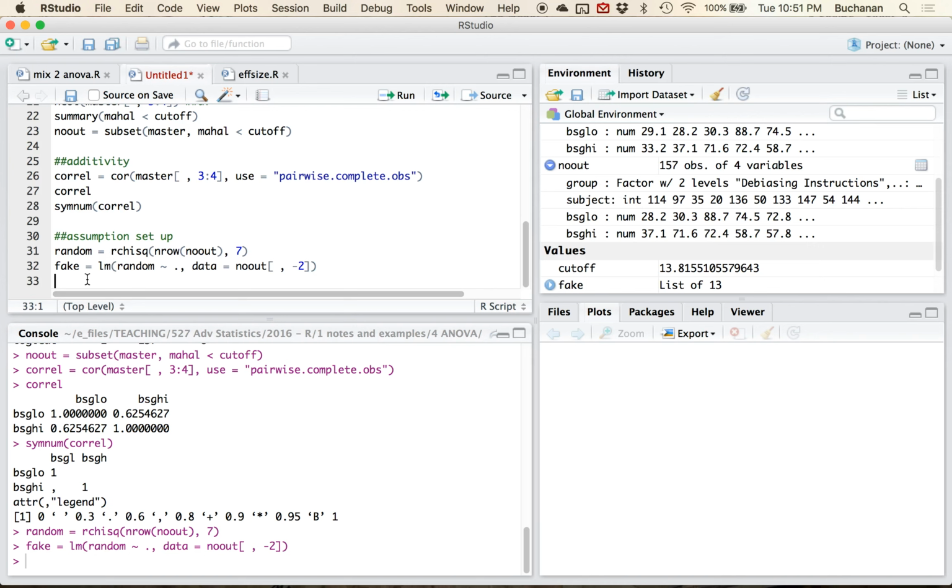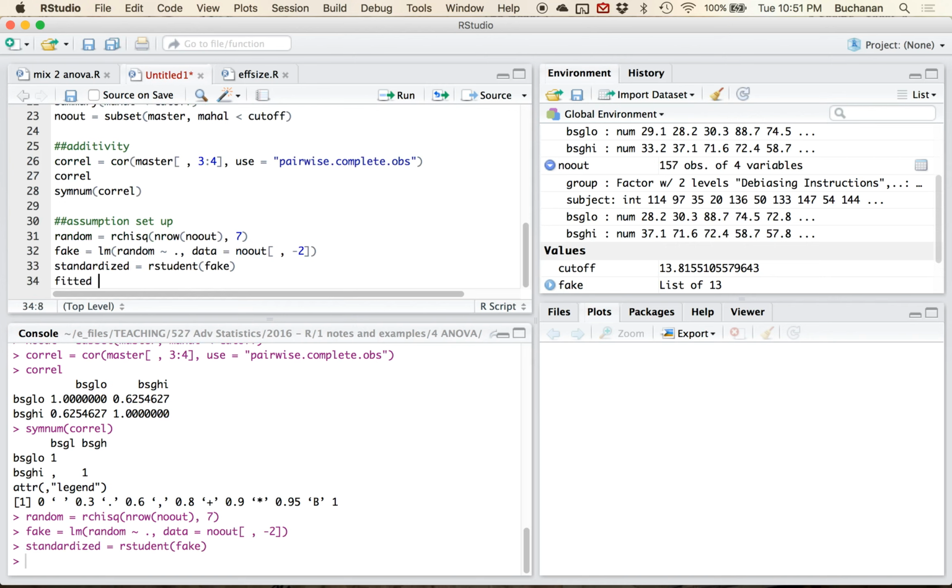Because we have our data predicting a random set of data, we should get a random distribution, but we're going to scale that distribution and standardize it to make it easier to interpret. So I'm going to get the standardized residuals by using the rstudent function, the studentized residuals.